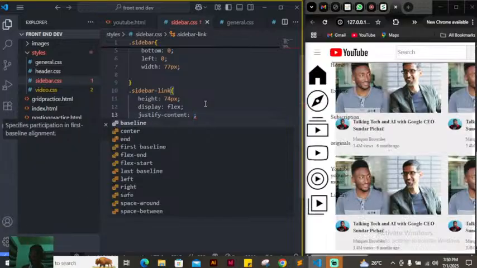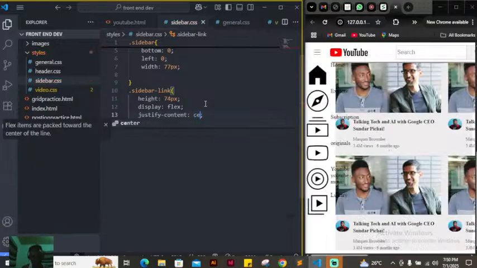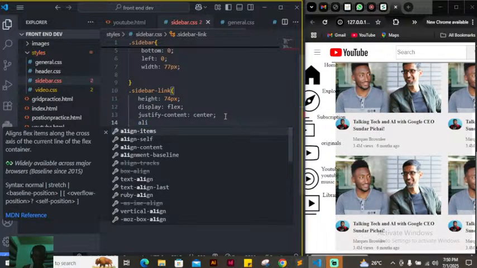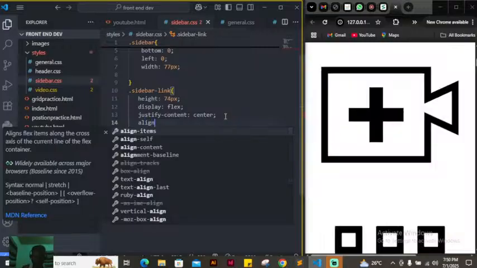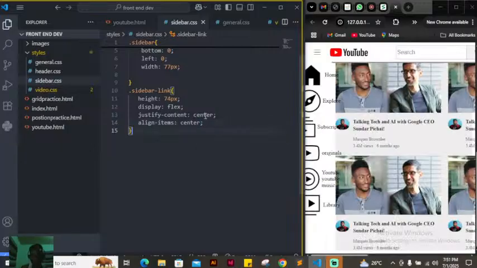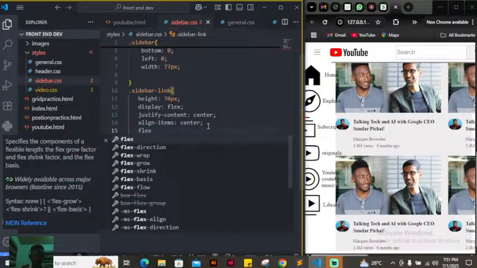Justify content, I am placing this item at the center of the container, so everything is positioned like this. Even the align items, I will make it center. Then the flex direction, I will set it to be column. So align items, I'm setting it to the center. Then we said the property that goes with flex is flex direction. Flex direction will change the row, because by default you see that it's coming as row.